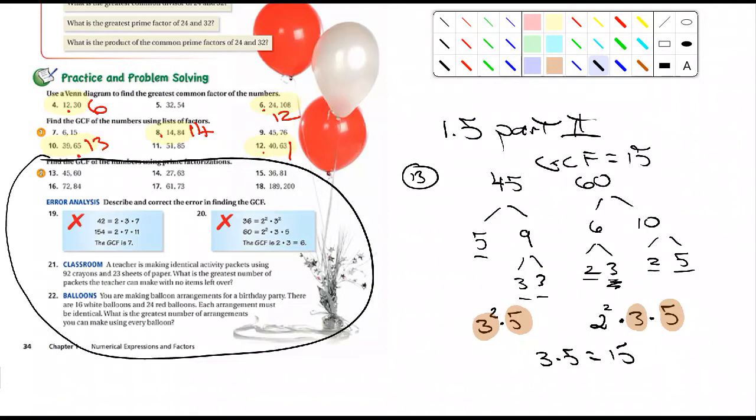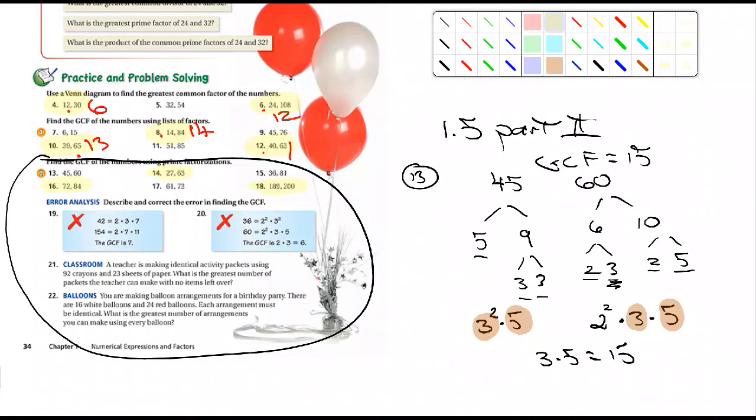All right? So for these problems, I want to see you guys do 14, 16, and 18. Are we not supposed to do 13? I just did 13, so you don't have to worry about it. So 14, 16, and 18.